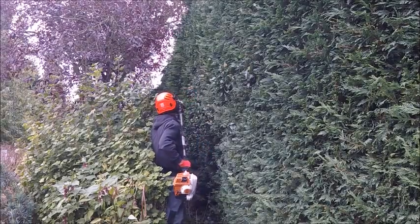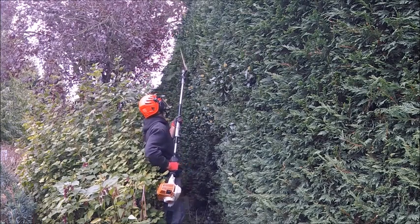On the home straight now. It's just a matter of me squeezing between the shrubs and trees and the hedge.